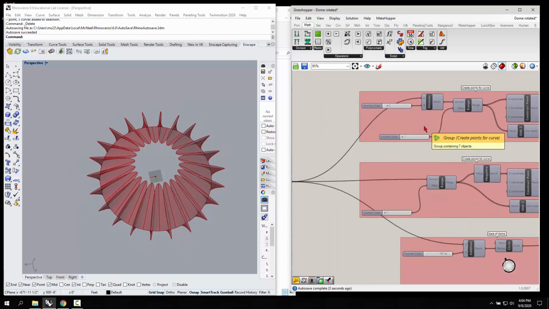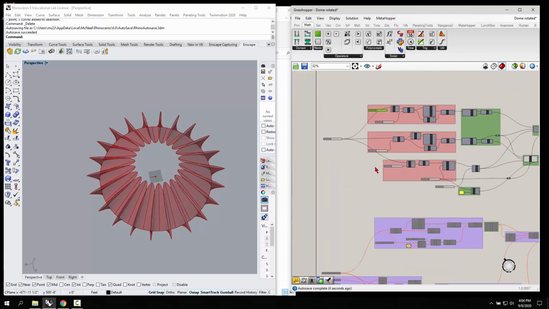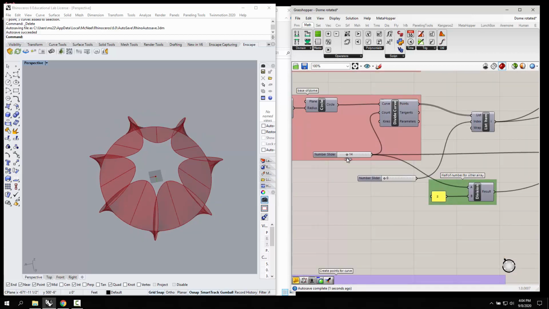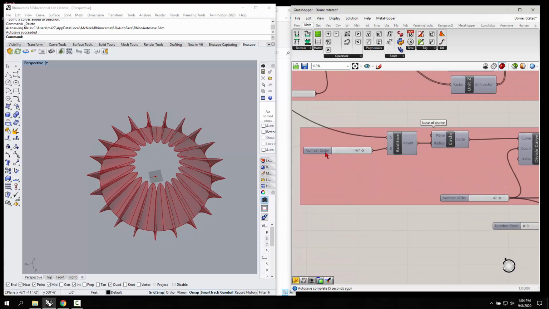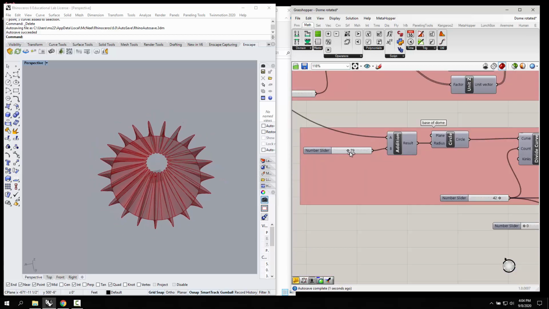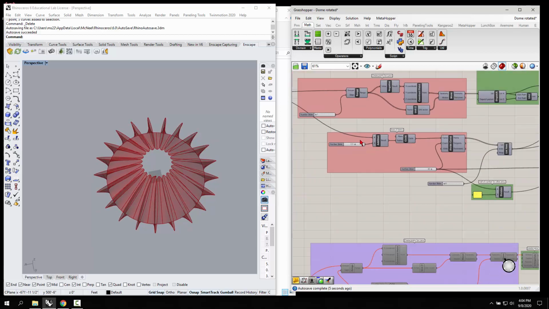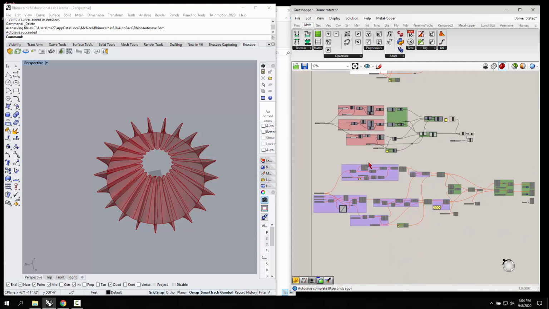You can come in and play with this division, make it bigger or smaller. You can come in and play with the size of the circle, the divisions of the circle, so however you want to deal with how that works. All right, so that's that guy. And then the final one I'll post as a separate video.